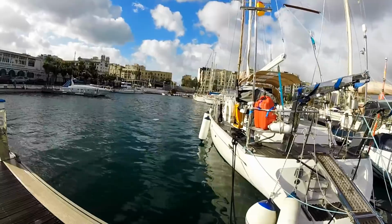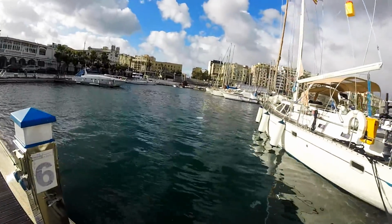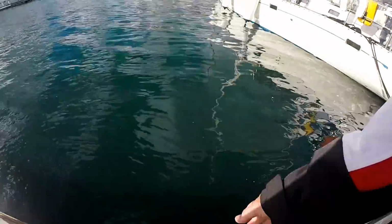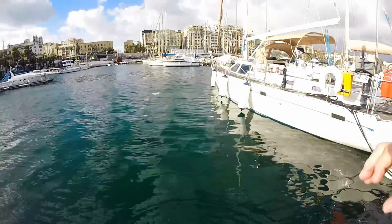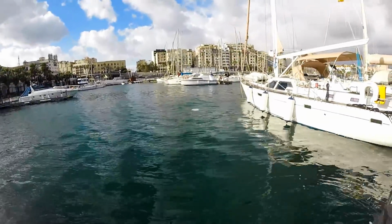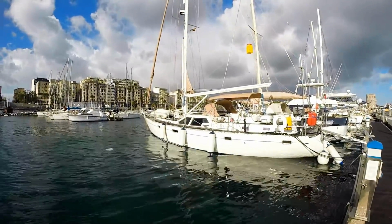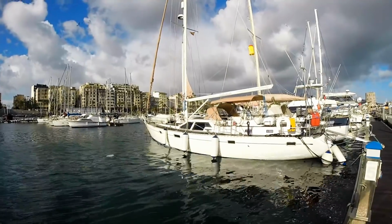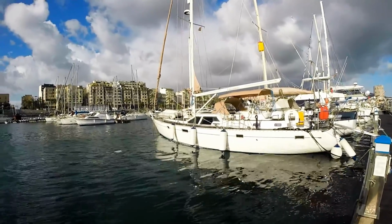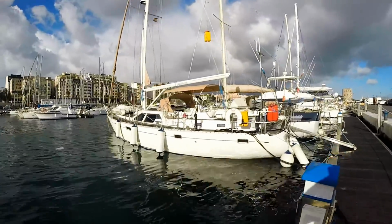We eventually were able to find that there was another slime line. Slime lines are like this. You pull this up, and it eventually leads to a much larger line, a mooring line. They call them slime lines. You can see how loose that slime line is at the front of the boat, and that's because we've moved again, and I'm going to need to tie that up some more.